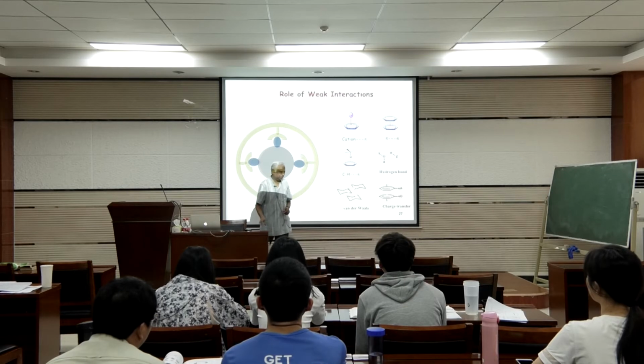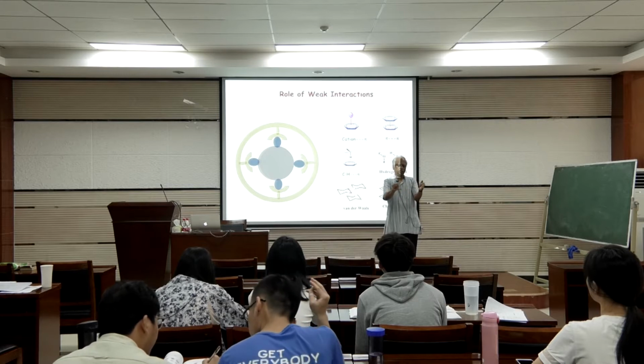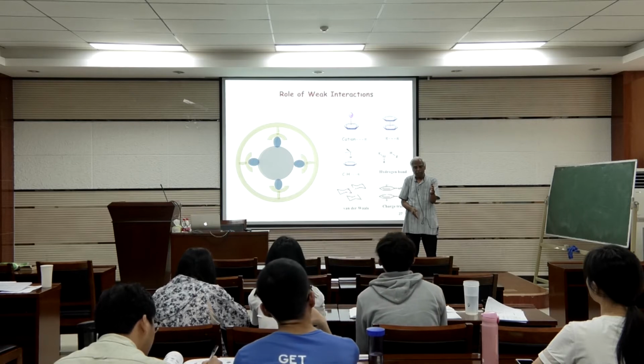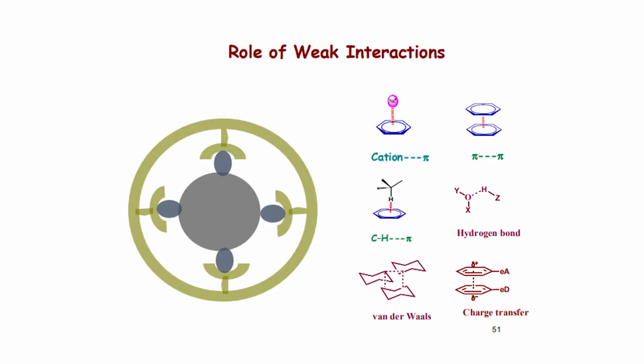Covalent bond is something like a carbon-carbon bond. There are 2 electrons holding this carbon and carbon, and it is not easy to break. So you have to do some reactions to break the bond. But if you have one molecule here, another molecule here, and these two are not strongly held, that means you can remove this thing whenever you need. You can take it out. So the force that is holding these two must be very weak, like 2 kilocalories, 5 kilocalories, so that when you pull it, it comes apart. Those are the kinds of forces that will be holding this molecule inside a supramolecular structure.